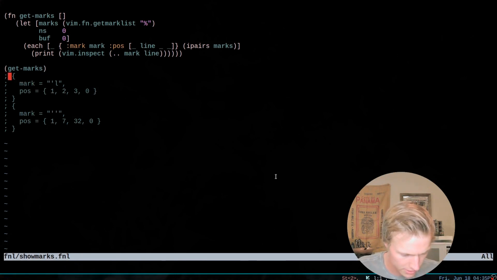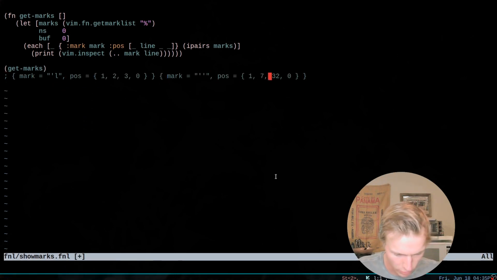So if we actually took this and we put it all on one line, we'll see there's a structure here. And so what we're doing, this is the actual index, which we don't need to worry about. And then this right here is actually representing this same thing right here. So what we're saying is make this mark value, which is here, and store the string that it contains, the value that this key represents, into mark, and then find the pose keyword, and then take its values. We don't need anything except for the second input, which we are now going to store in the variable line. And then when I'm saying mark line, that's what I'm doing.